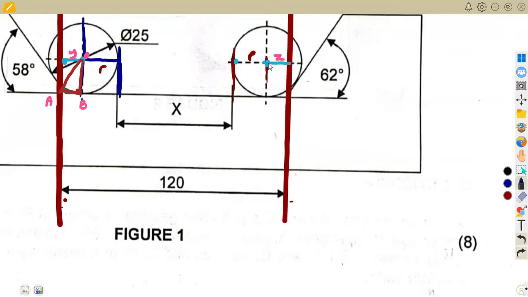If I join from the center to this point at the end here where the line is, here I'm formulating a... okay, someone is asking, why are we formulating a right angle triangle? Remember, this is a radius, like it's a circle, and this line here, it's a tangent. So we have got a tangent there. Remember, a radius, when it meets a tangent, they meet at 90 degrees. So it's a radius and a tangent concept there.